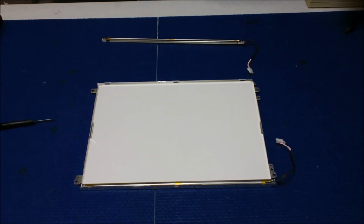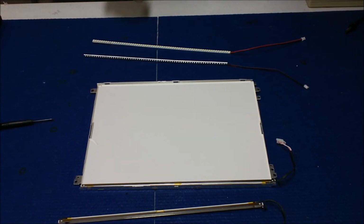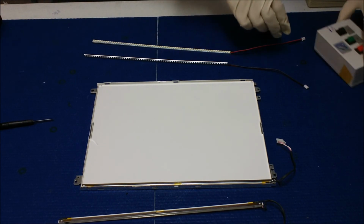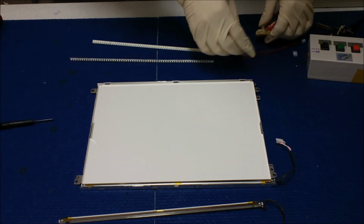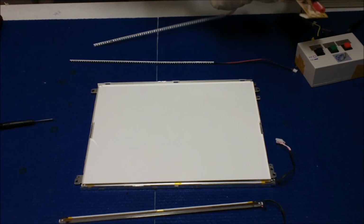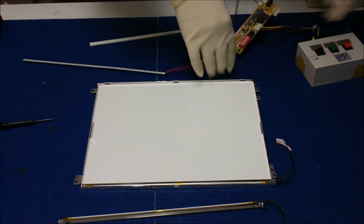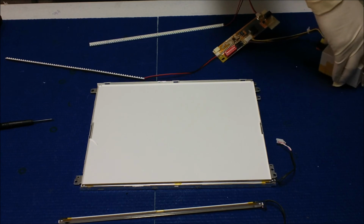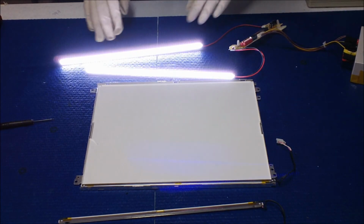So let's test our LED first. This is a UB54 series, and we test before we do the installation. So test. All right. We test both kits. All right. Okay. Let's fire up. That looks good.